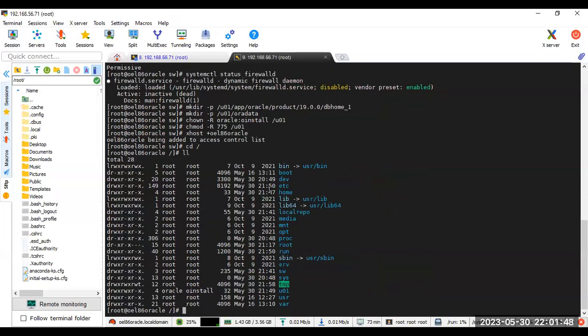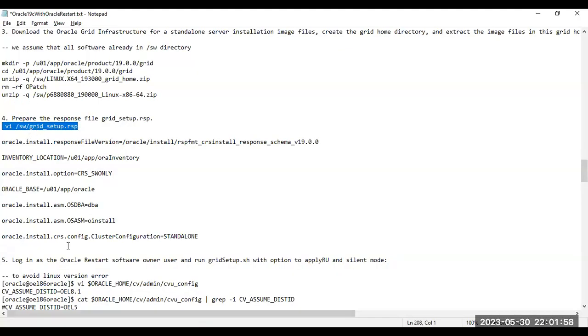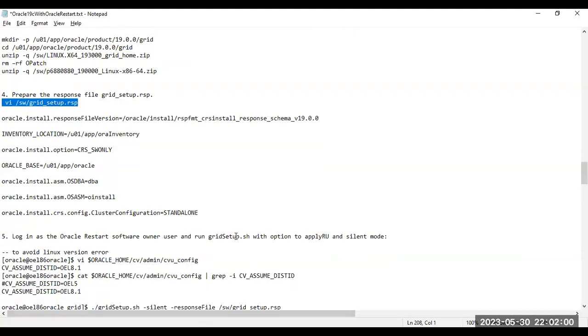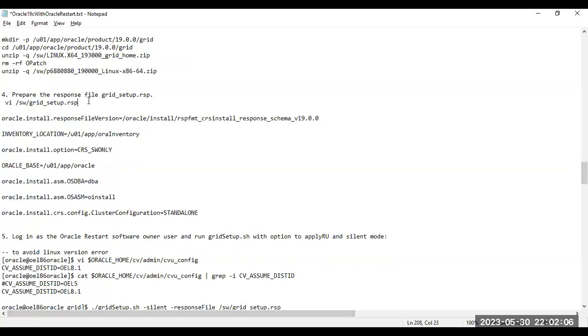The folder is root. We'll make also the grid Oracle user. So log in as the Oracle server owner user and run grid setup like this. So these are the files we have to create. We can even create this file in parallel, no issue.